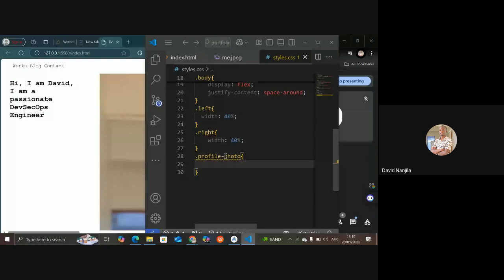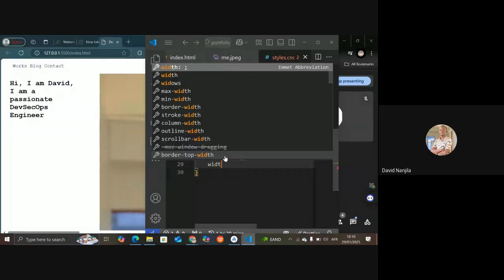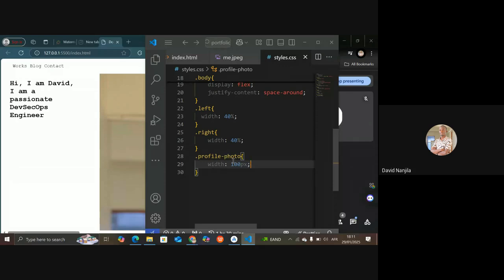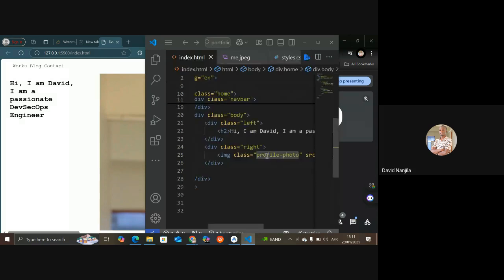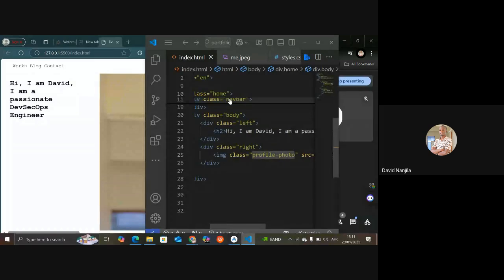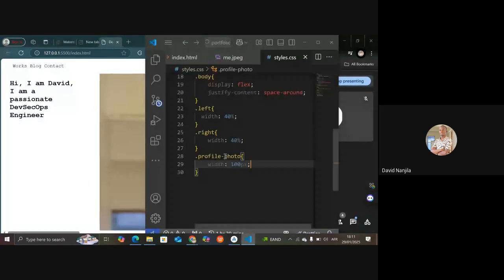Then you can say width. Give it a width of 100 pixel. So it should start reducing in size. I think I've not written the correct name. Let me go back and confirm. It's profile photo class. So let me go back to styles, profile photo, width 100 pixel, and maybe height also 100 pixel.